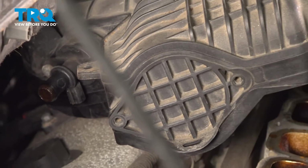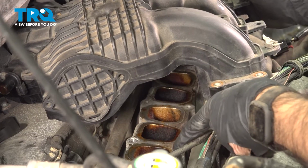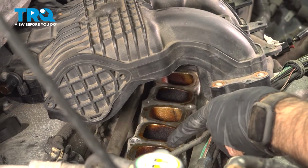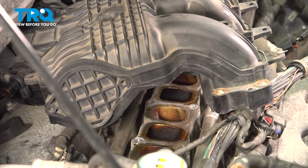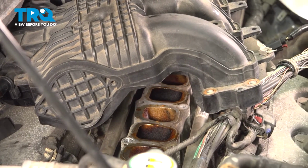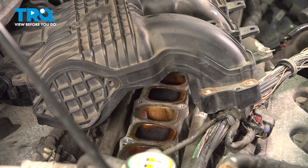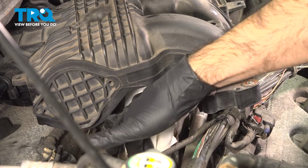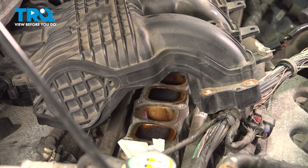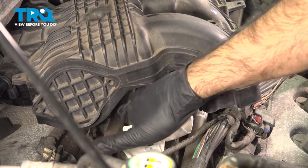Again, when you have your intake out this far, you have an open engine. Do not drop anything in here. If you need to at this point, just to be safe, take some rags and go ahead and fill these holes as soon as possible. That way you don't drop any bolts or any debris down into your engine. If you can only get to a couple right now, that's fine. Just be very careful.